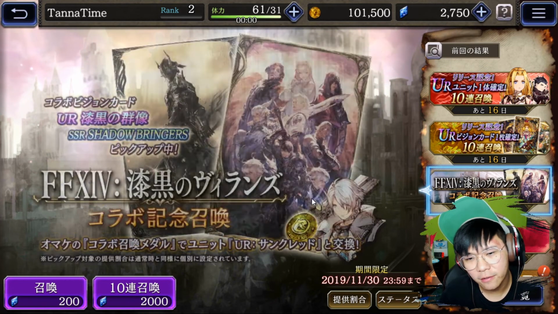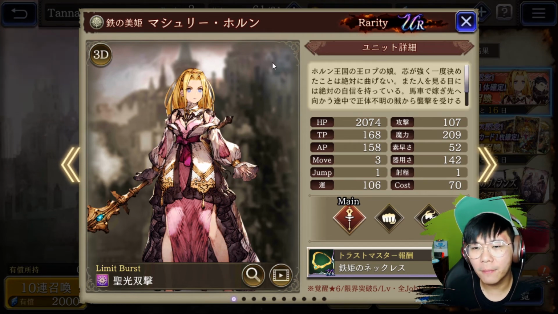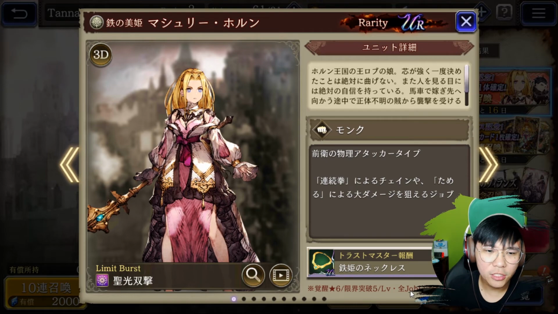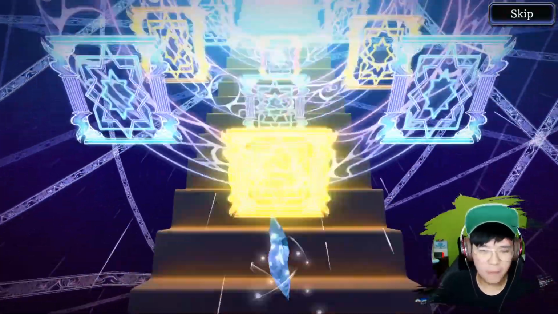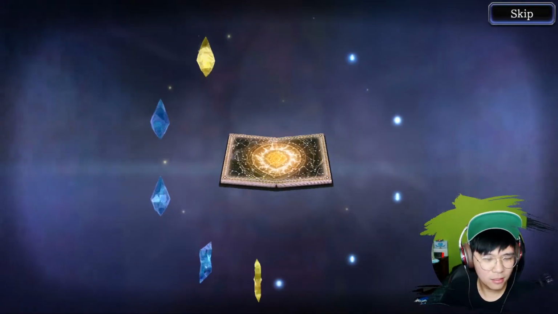It's an ultra rare here. Let's take a look at the details. So you can actually pull for Mashley. Mashley seems like a healer, if I'm not wrong. Oh no, Mashley is actually a monk. Interesting. So, summoning on the Final Fantasy 14 banner before I stop this recording.